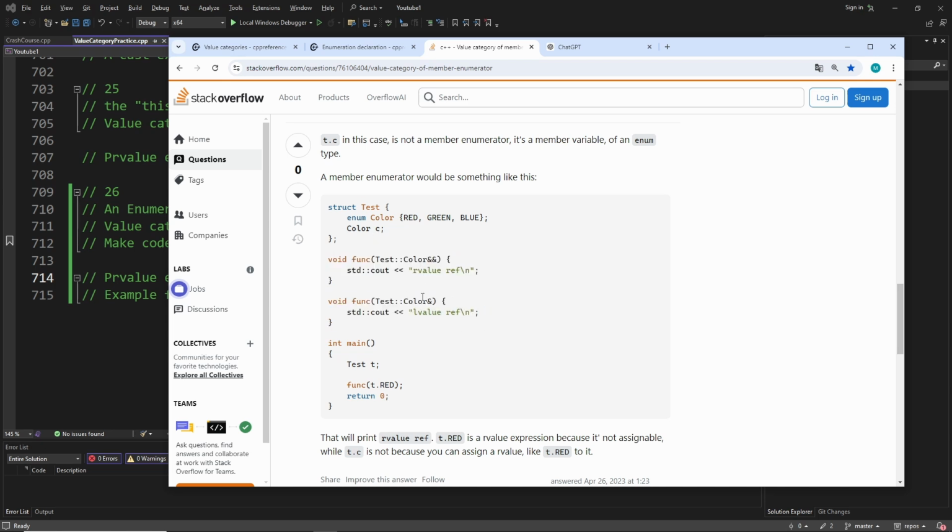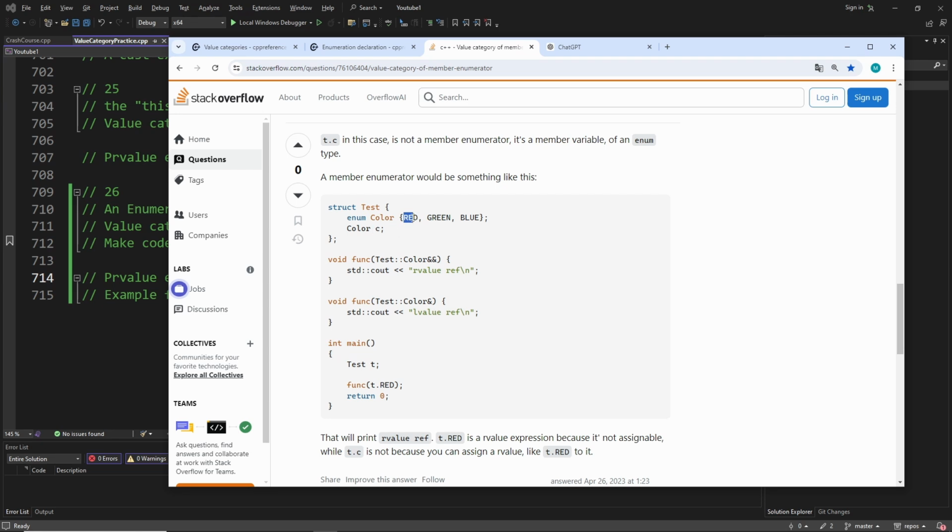And important to see is that he is again creating the object test T2, but the most important part comes here. He calls the function on T and he does not call the variable. The C would be the variable, but he calls T, the object which he created, and then directly the value.